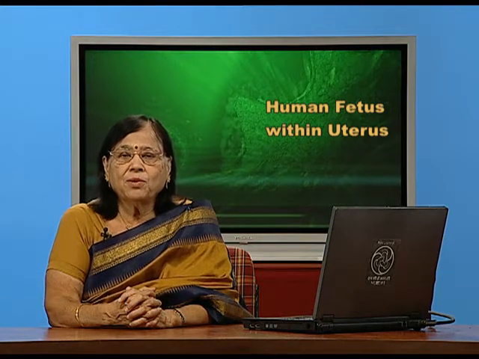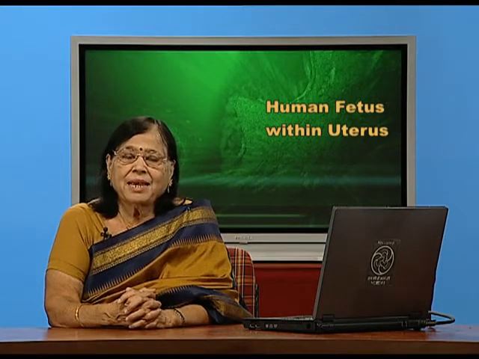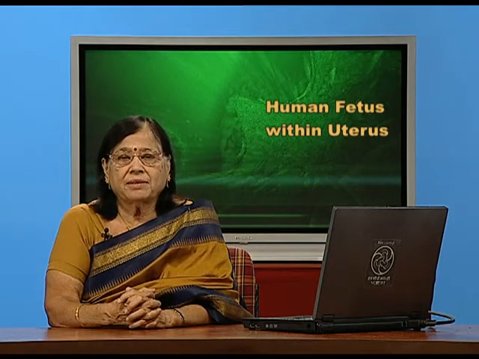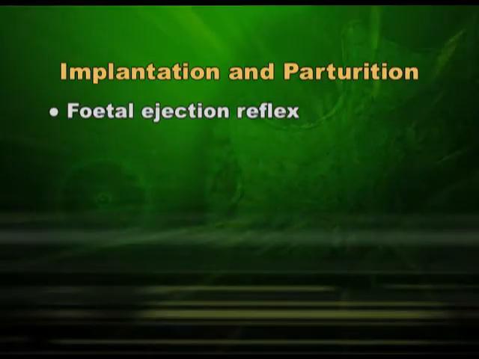Now, when a hormone comes, say oxytocin, it will cause downward contraction of the uterus. This is called the fetal ejection reflex. This oxytocin is going to help in milk ejection later. So, downward contraction will start pushing the baby out from the vagina. So, this is done by oxytocin.